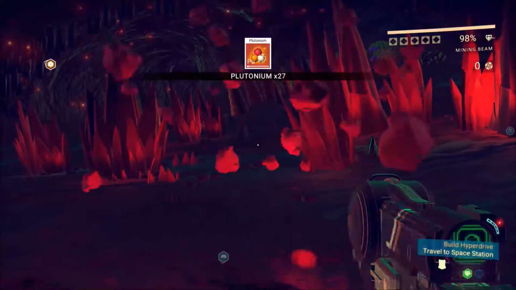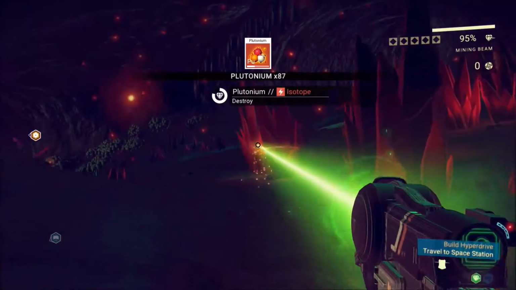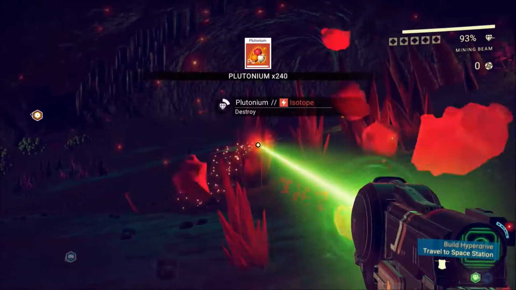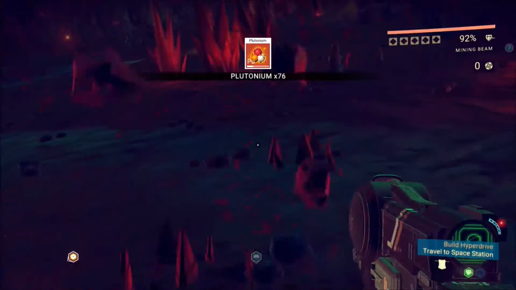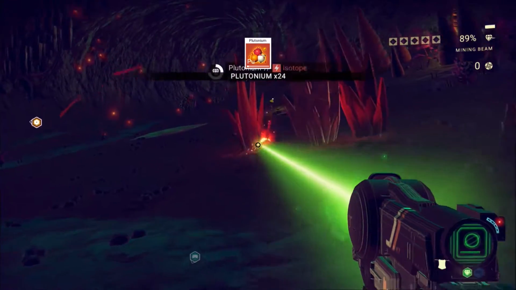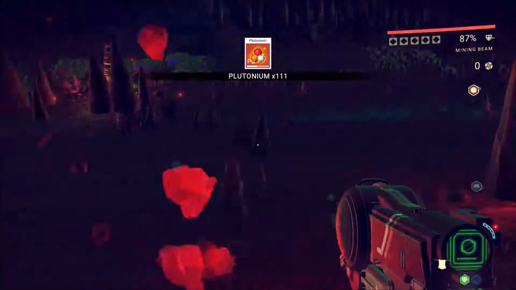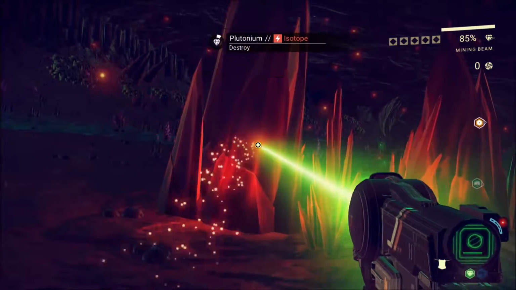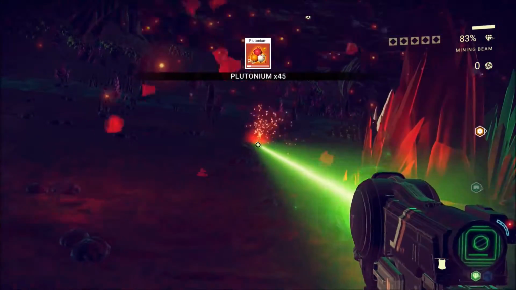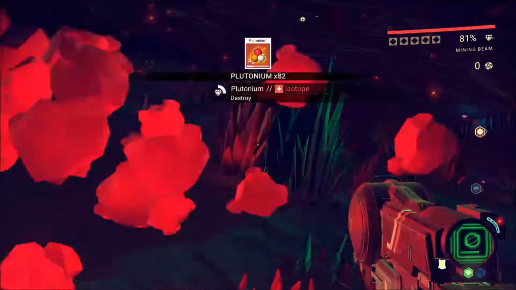And we get to use our new multi-tool for the first time as well, which is looking pretty effective, I must admit. I know it's only mining plutonium, but we want to try and get all this plutonium if we can. It's going to be very useful, so might as well get it all. We've got 135 now, we've almost got a full stack. Oh yeah, we're looking good. This is definitely going to help us out.